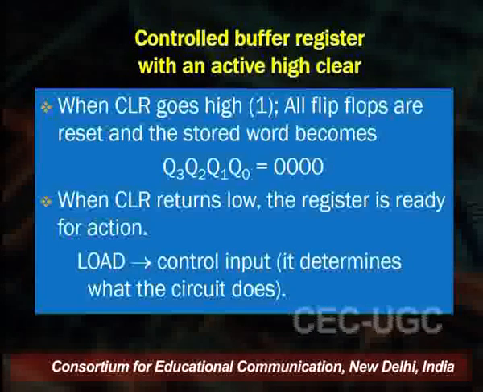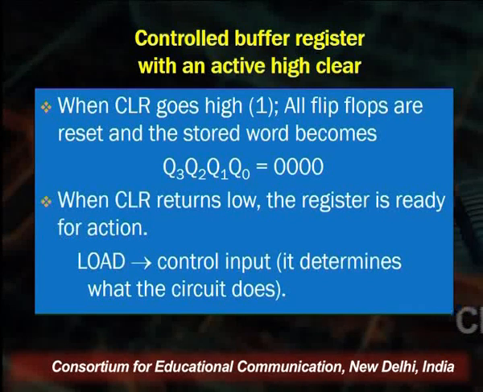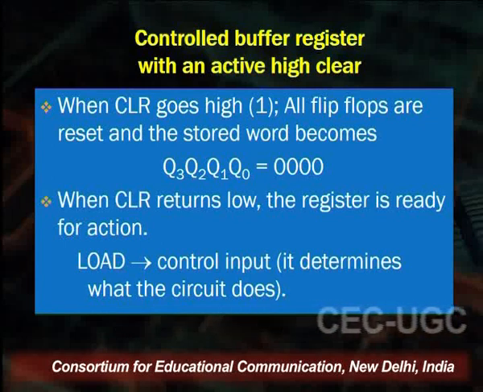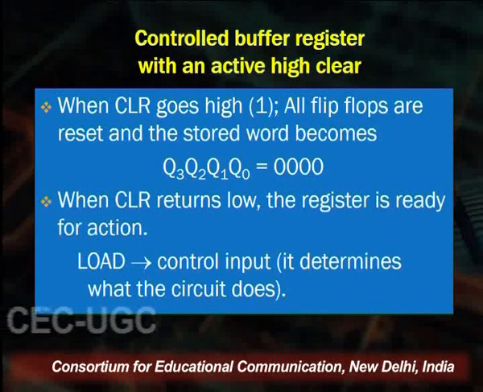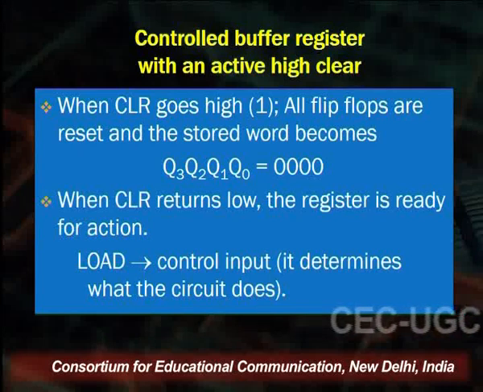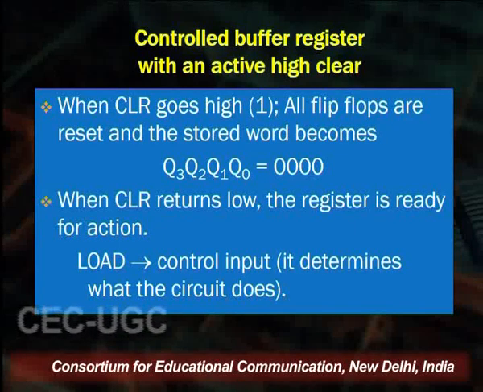So in this case, how do we feed in new data? For new data, we also use the function clear. When clear goes high, then all the flip-flops get reset and Q3, Q2, Q1, Q0 reads as 0, 0, 0, 0. This is necessary when we have to use the same configuration for counting.